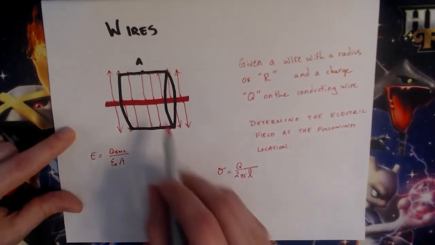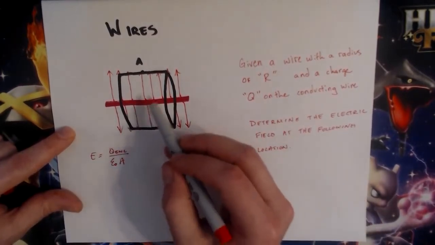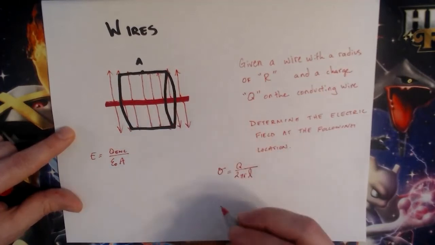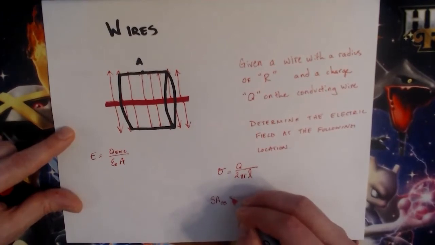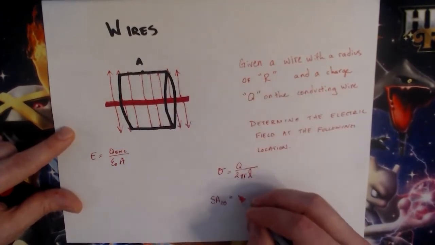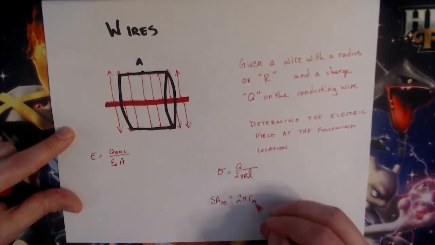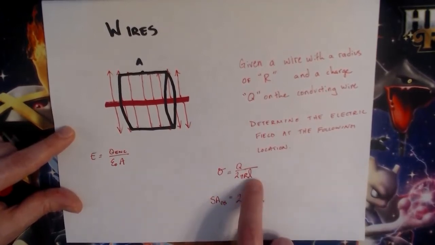And then I go over here, and then I need to define the surface area. This is the sigma, and then I need to define over here the surface area of my Gaussian surface. So the surface area of my Gaussian surface would be equal to 2 pi r A, this should be capital R, RA times some length L. This length L and this length L need to be the same.